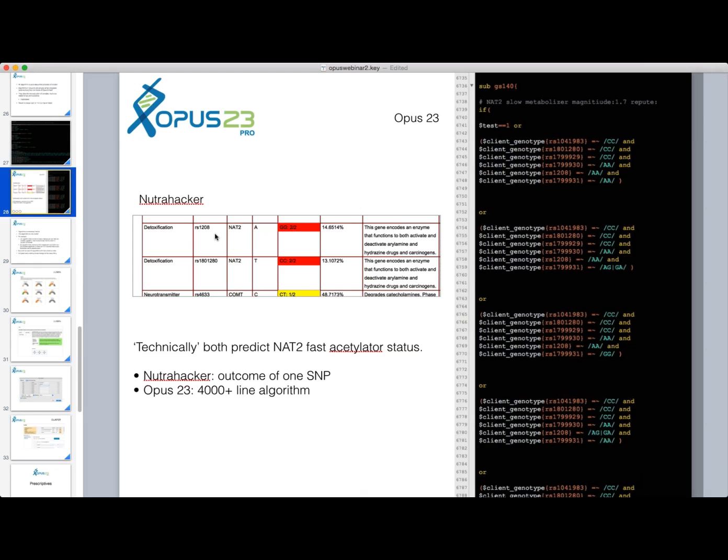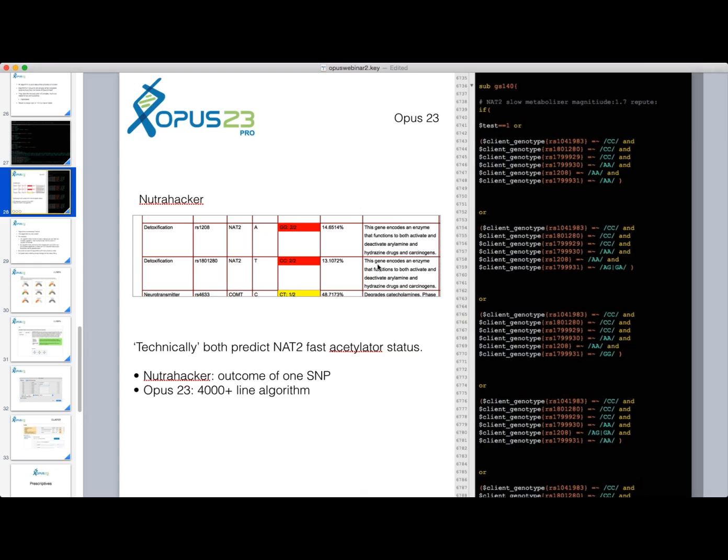In this case, they looked at these two SNPs, and they were able to at least feel comfortable enough to say this. And that's not uncommon. For instance, if you look at a lot of the reporting software, they'll look at a particular cytochrome or two, and they report it as very, very definitively able to make that statement.